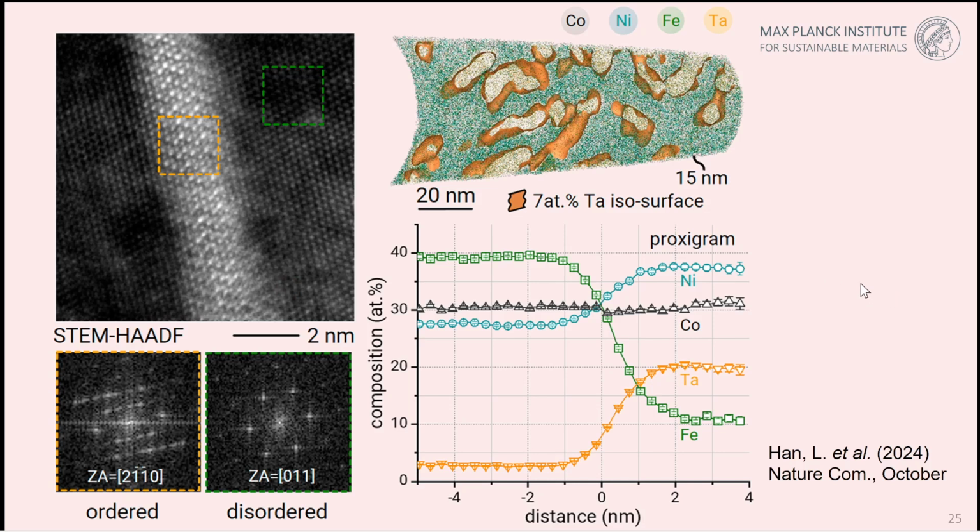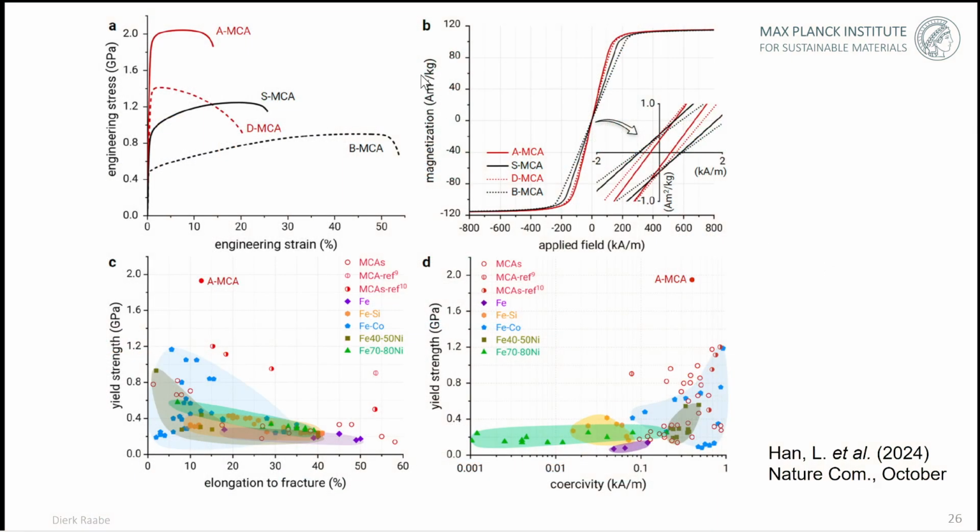And that enabled us to make a mechanically extremely strong soft magnet, as you can see here, with many different heat treatments, allowing you to tap into very different combinations of these material features, which particularly allowed us to make a soft magnetic material with an engineering stress of 2 gigapascals, which is, as you know, much stronger even than most steels. And yet we were able to maintain the soft magnetic hysteresis curve that you see here on the right hand side.